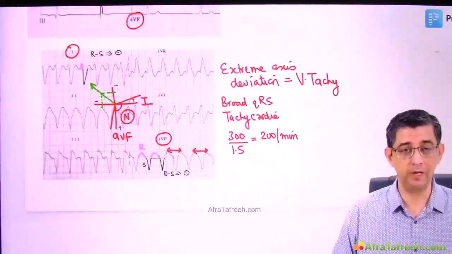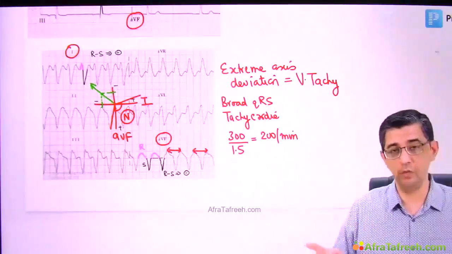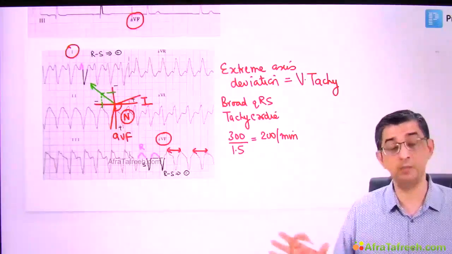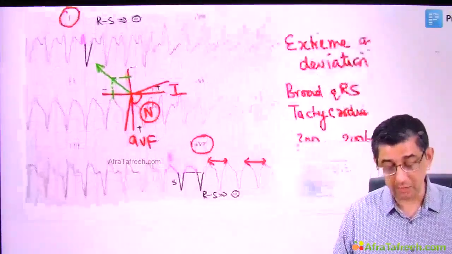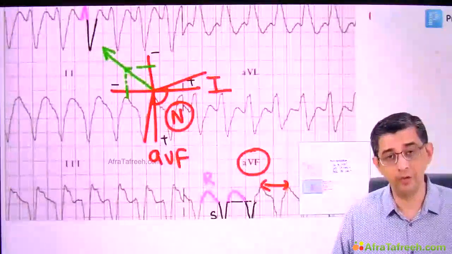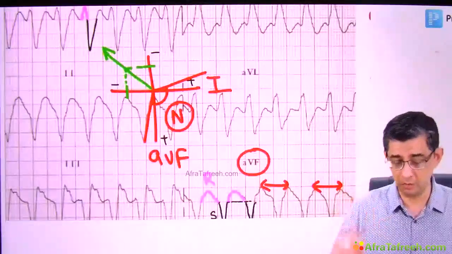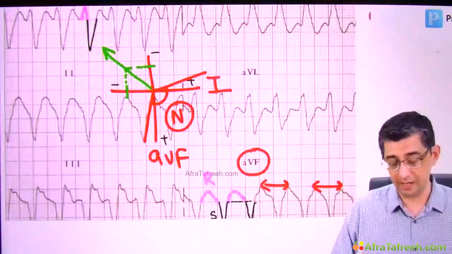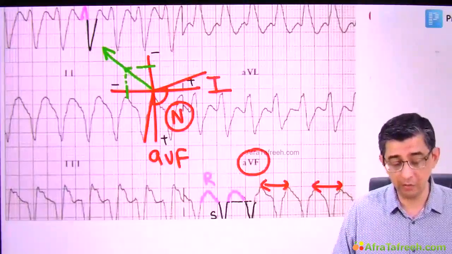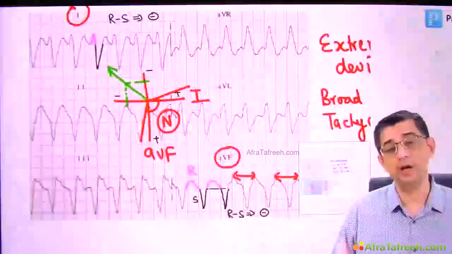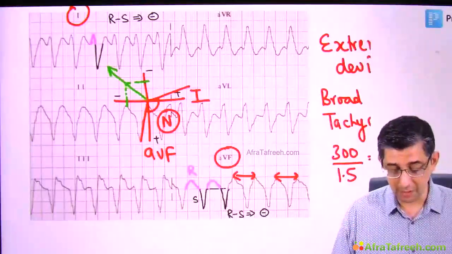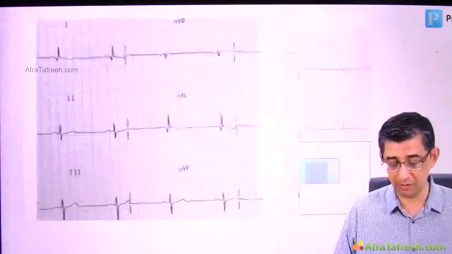Believe me, it looks easier said than done, because when we do mathematics or positive versus negative, I've seen people messing up. And here I still had the flexibility of actually drawing it. In the exam you won't be able to draw it. So I would suggest that when I'm drawing this x and y axis for 1 and aVF, you draw with me so that you get a reflex for it. I know it is very simple, but in the exam, in a pressure cooker situation, I've seen people messing up.